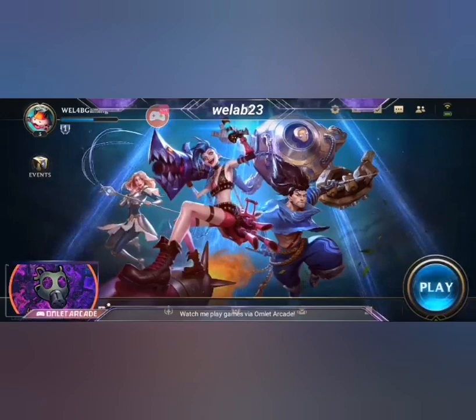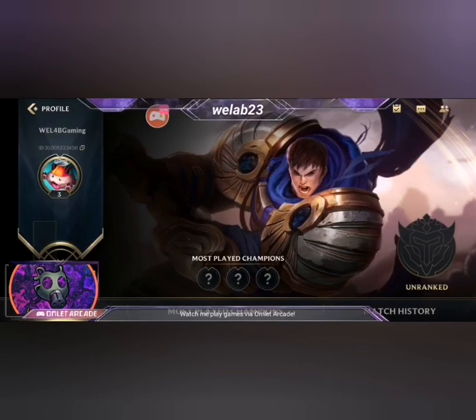Okay. So, ito. Ito nga, level 3 na ako. Dito, champions owned, I have 4. Number of skins, syempre none. Pero Wild Rift, baka naman. Matches 1. Days in game. Wow, this is my first day. So, unranked pa ako ngayon. So, hopefully, magkaroon rin tayo dyan. Most played champions, wala pa. Okay, so yan yung profile mo.